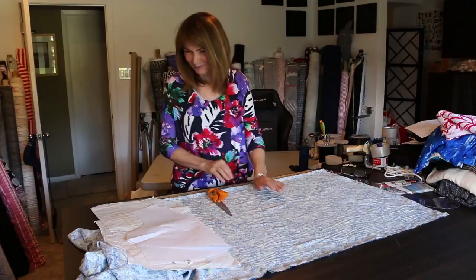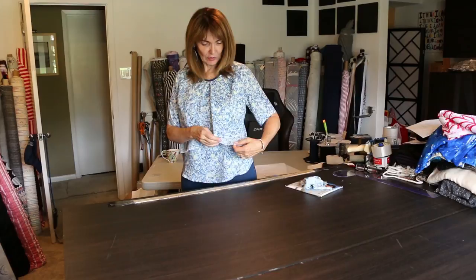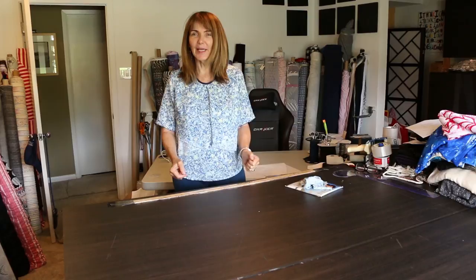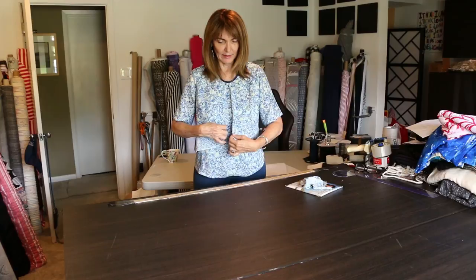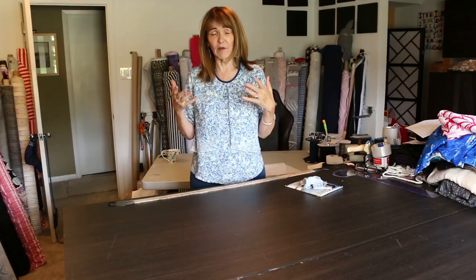I love it! It's exactly what I wanted — it's light, it's cool. You can see I didn't finish these edges; I just serged them and left them, and I really like it. I like the little contrast that it gives underneath there. I always appreciate all of you sending in the great little things — it's fun to see how something very little can really change it up. You can do it in a knit or woven. One tip: you have to lower the neckline if you're dealing with a woven, otherwise you can't get it off and on your head.